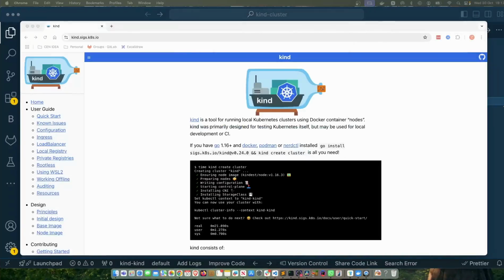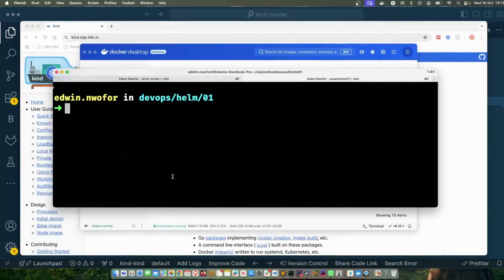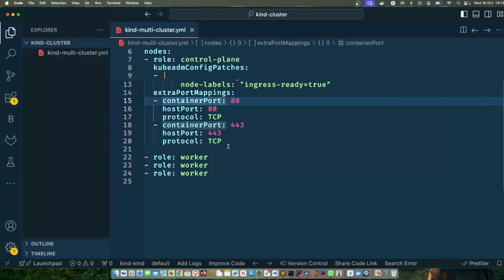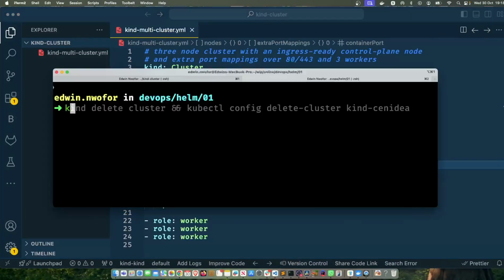If I now go here and you really want to create it with this special configuration, as we said, instead of saying kind create cluster and ending it there, you can go ahead and put --config and then specify the file path.